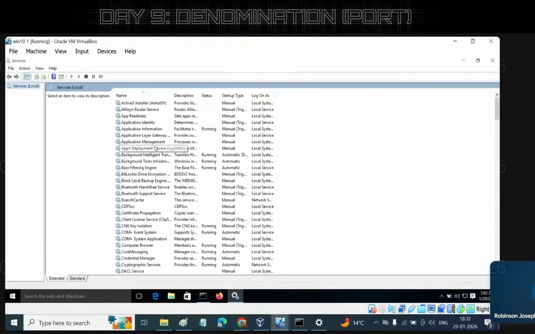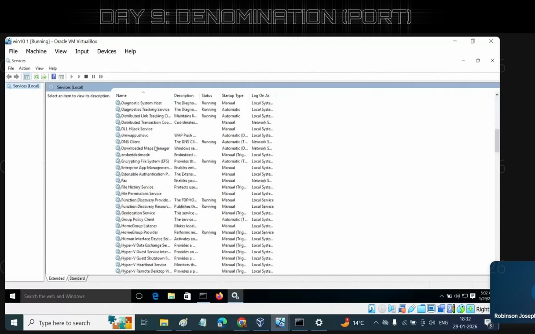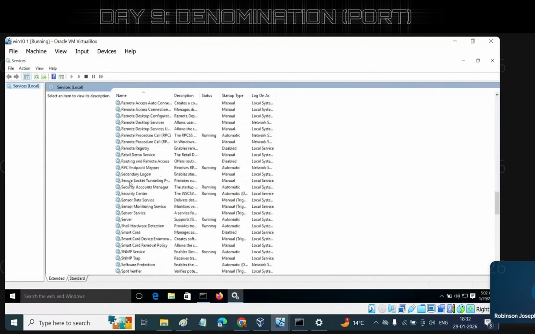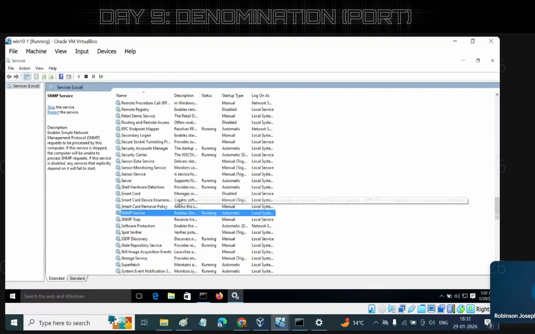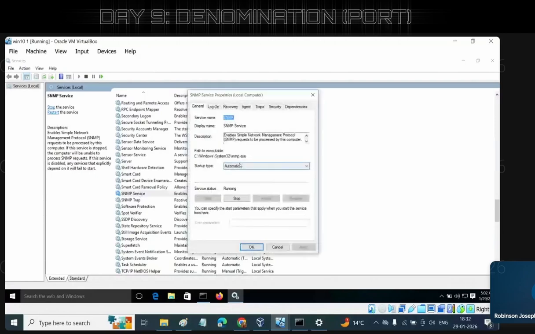Right now, we have to find the SNMP service. See, here it is showing SNMP service. If I double click on this, it shows the service is automatic and started.